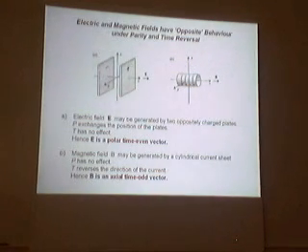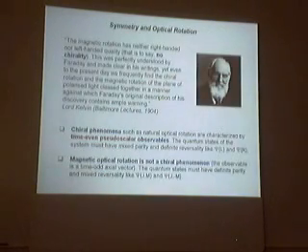Now, a magnetic field you could envisage as being generated by a circulating current sheet, or a cylindrical current sheet. Parity doesn't affect the sense of rotation, so that doesn't change the direction of the magnetic field, but time reversal reverses the direction of the current. So the magnetic field is an axial, time-odd vector. So you see electric and magnetic fields have opposite behaviour, if you like, under parity and time reversal.